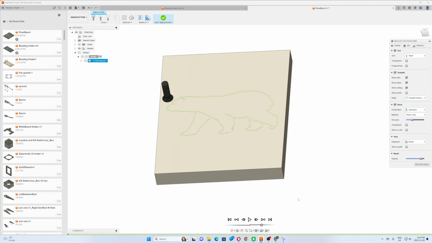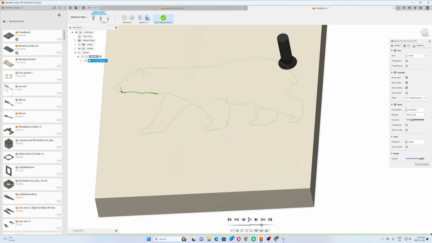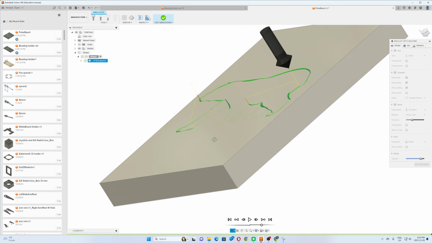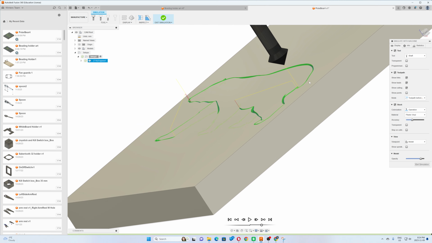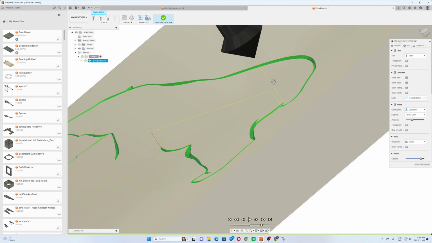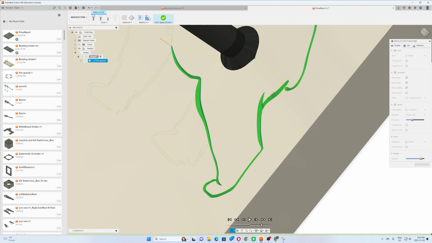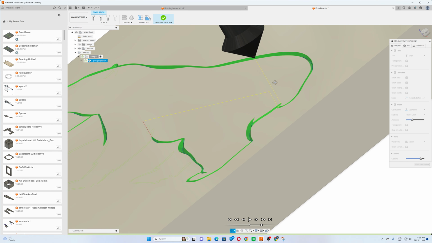So once we have this, then we can press the simulate action, and we have some speeds down here that we can change. There's also a box that you might need to have checked off, and that's show your stock. And then when we click play, it will go in and cut, and you can zoom in on it and sort of see what was the result of your cut. So you can sort of see that it wasn't super deep or anything, but you can see the outline of the bear, and it looked pretty good.